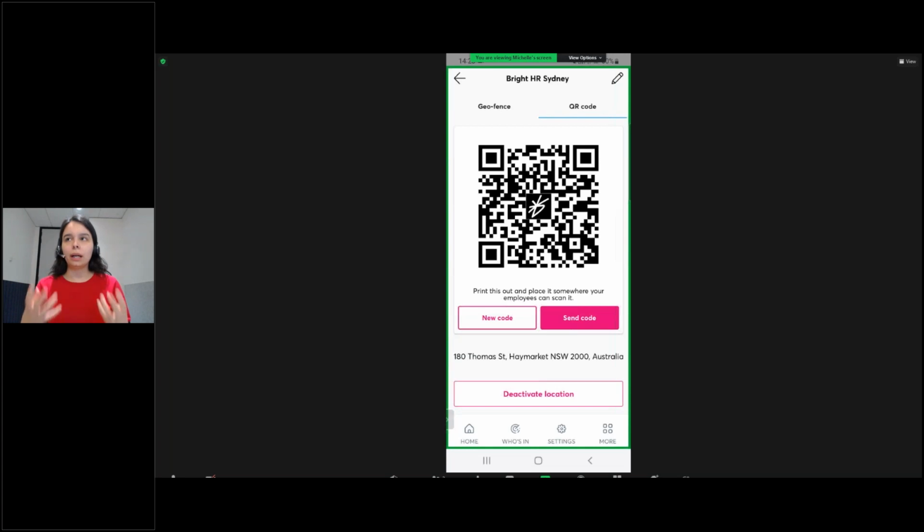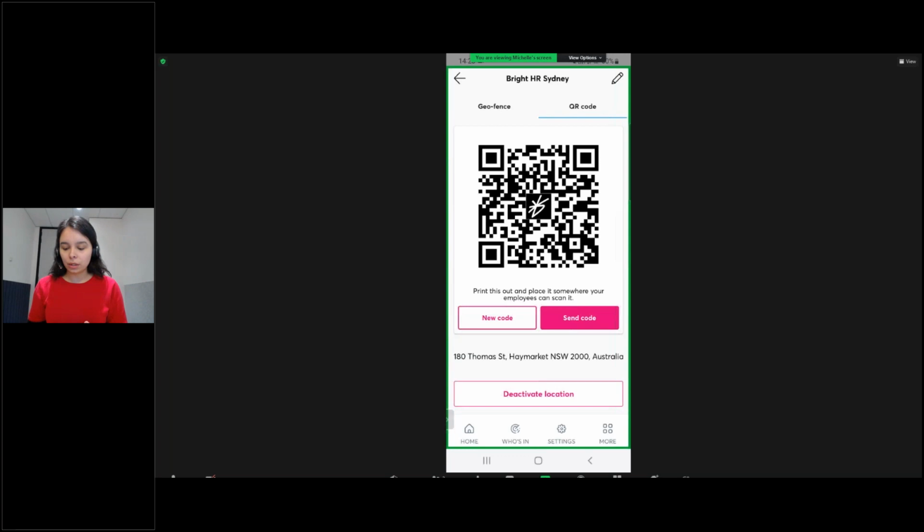So again, if you need help prompting the employees to remember to clock in and out those first couple of weeks, we do find that a lot of the people using Blip go for a QR code for that visual cue. It's definitely going to help them remember to clock in and out. It's also nice and easy: you've added in the location, just download that. Now, I don't have a QR code set up. I didn't actually have time to print one out to show you clocking in and out.